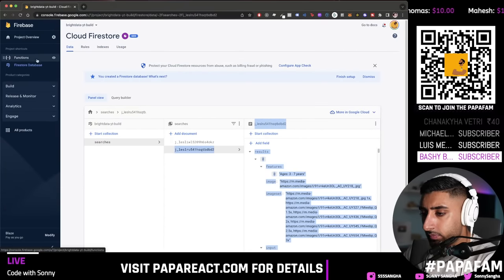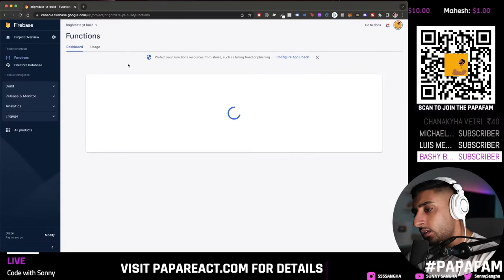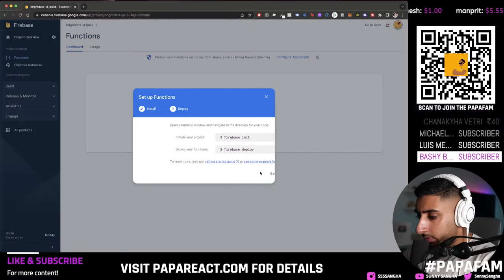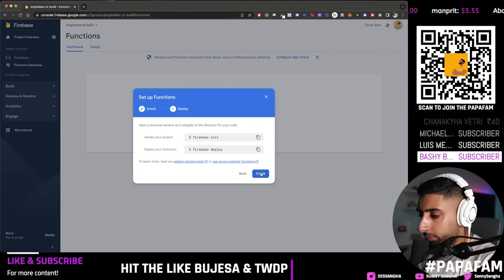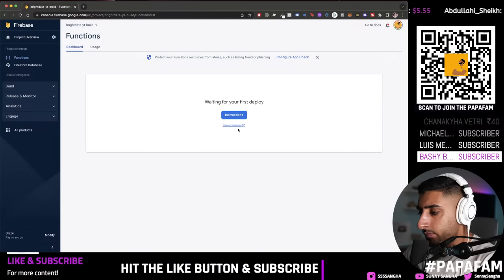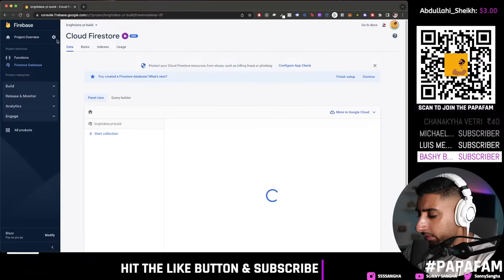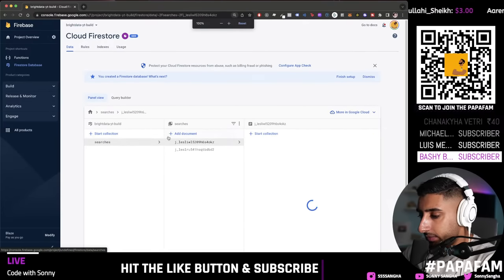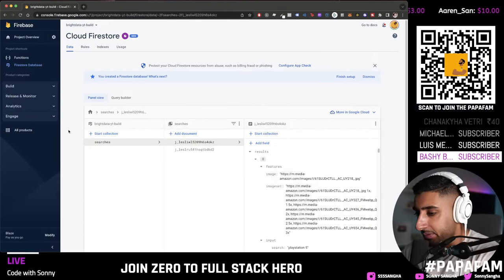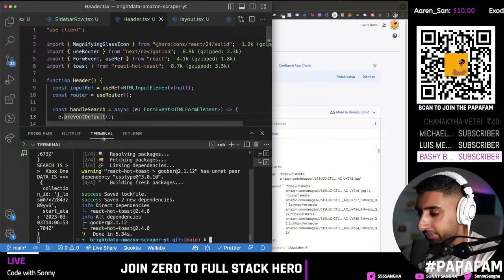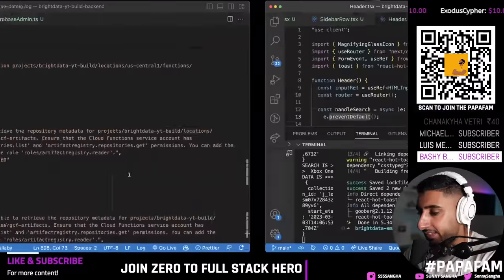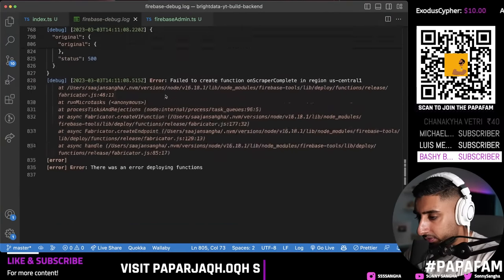So functions. Right. Let's see. Firebase tools, firebase init, firebase deploy, which is fine. All right. So I didn't run into this the first time. I think, honestly, my demo gods are just against me right now, but you will be able to deploy this. I promise you will be able to deploy this. I've done this a few times. I even did it live on a coaching call and I didn't run into this. So I think it's just a one-off issue right now.